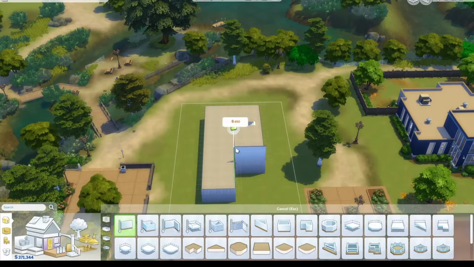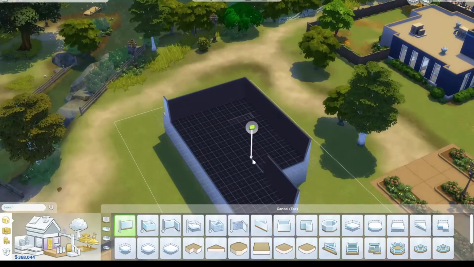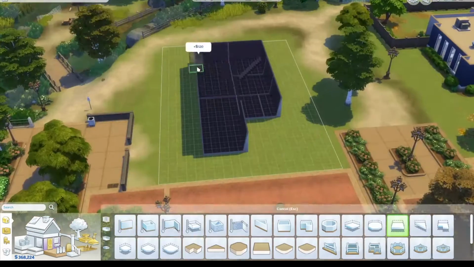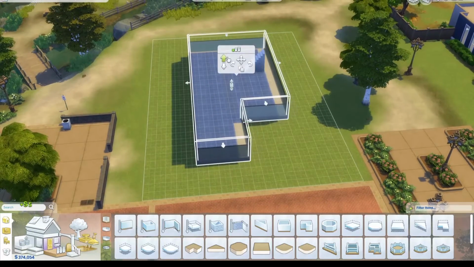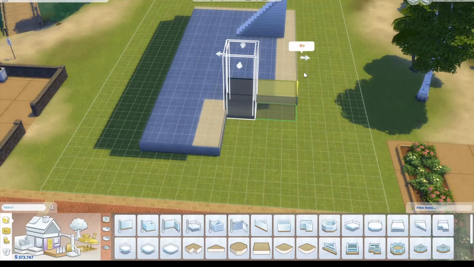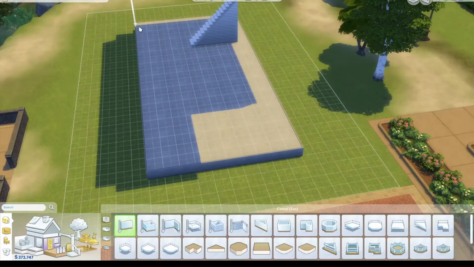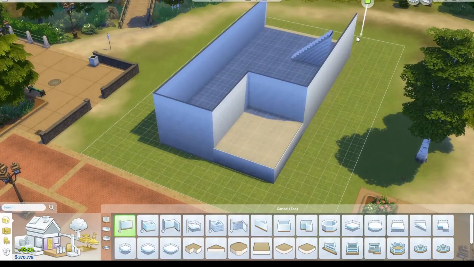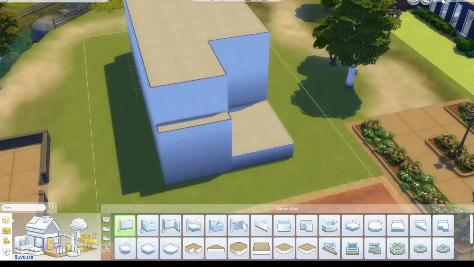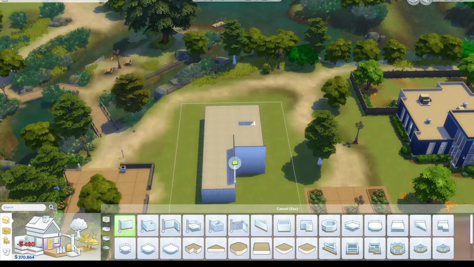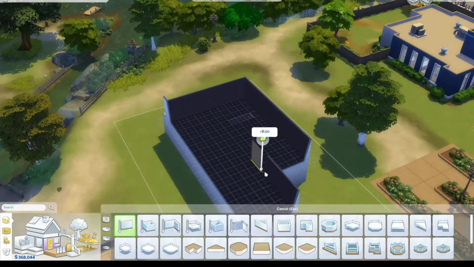Today is actually my first day of showing you guys how I built my house. And if you can see, this is my first time building a house in The Sims, and I made so many mistakes. For example, instead of using the foundation here, I'm using the platform. So it got me lots of, how should I say, trouble later in the video that you can see.